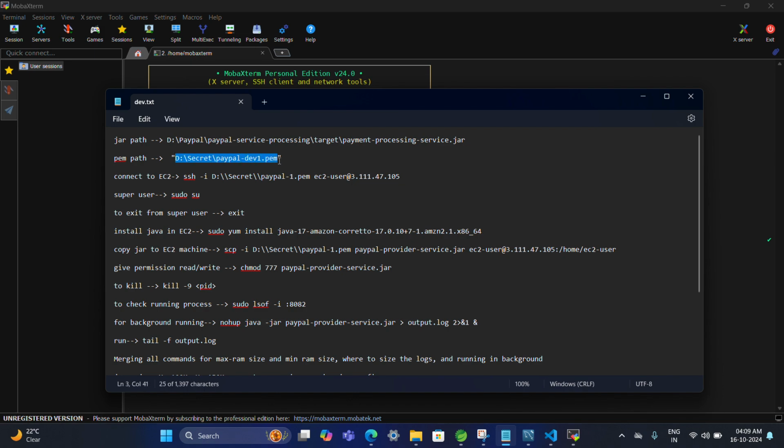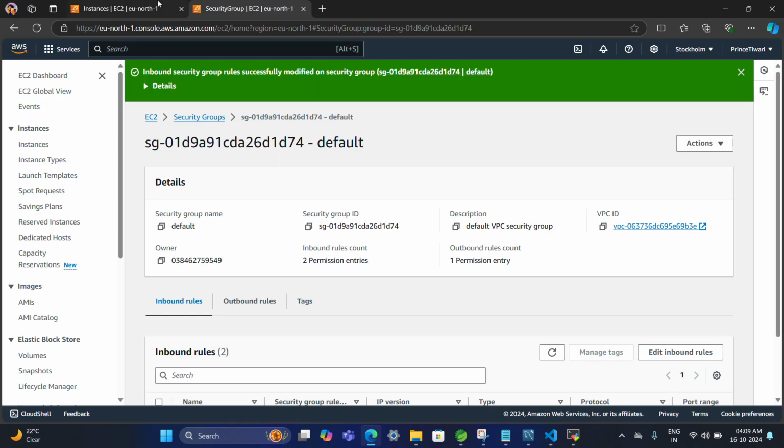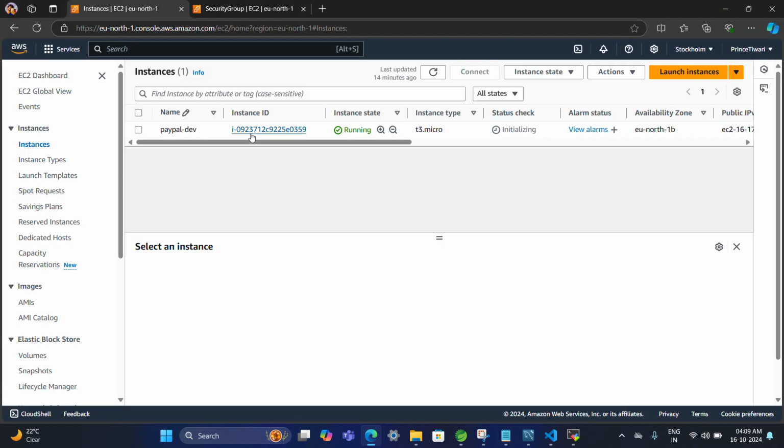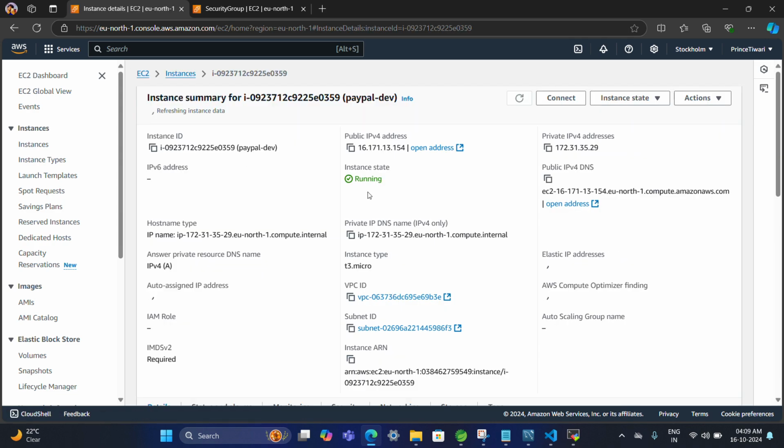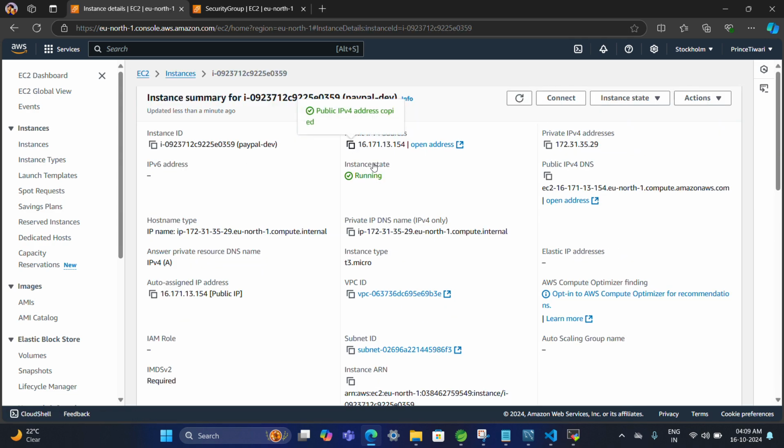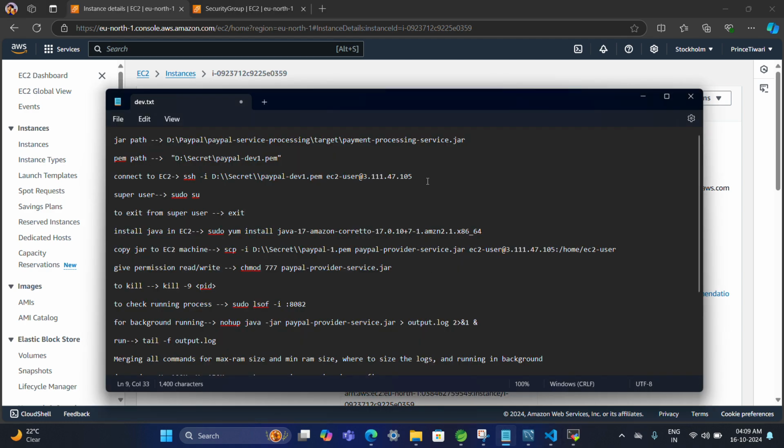PEM, this is our second PEM, and paste it with this. And the IP address, I have to edit the IP address. Let me go to the PayPal IP address. Here it is, the IP address. Copy, paste it here.